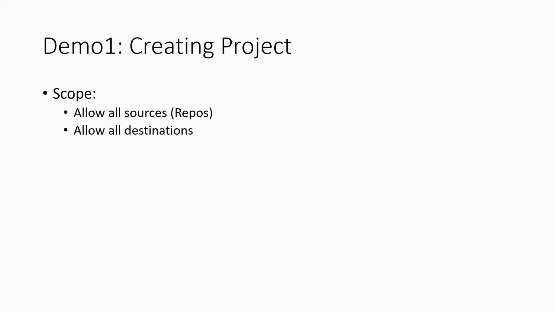And let's see some demos. In the demo, we're going to create a project which will be allowed all these resources like repositories, and I'm going to open all for the destination, no restriction on any destination, and same for all the cluster resources, right? All right, so let's jump into the demo, and we'll see how to create the project in a declarative manner. And also we will be seeing the details, how we can verify that even with some CLI commands, right?